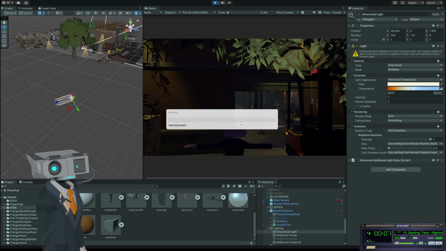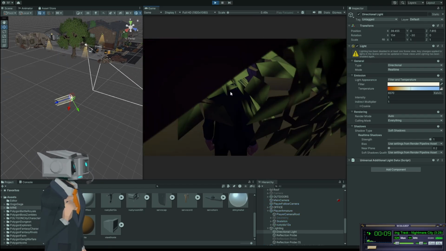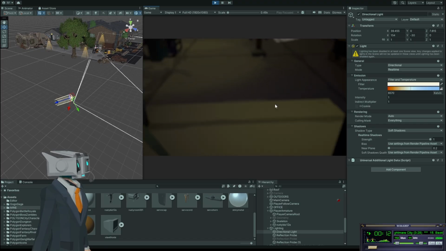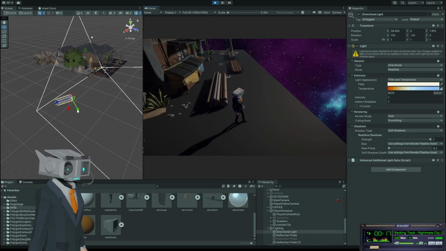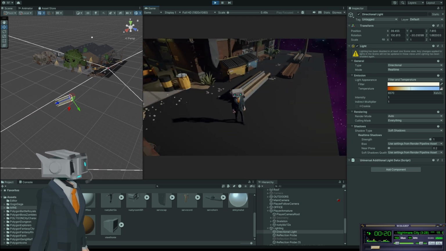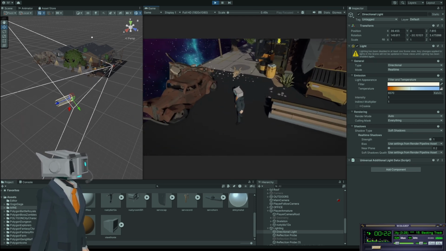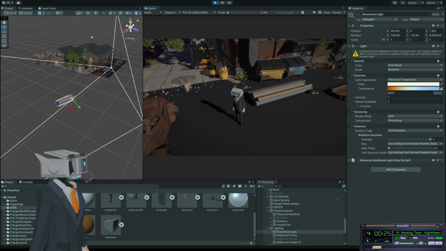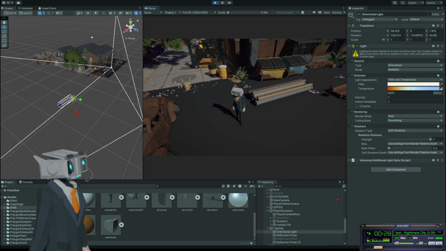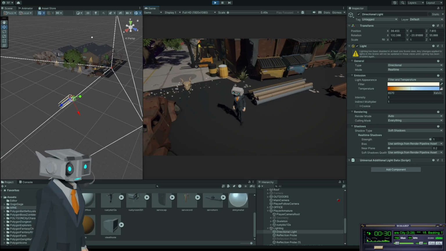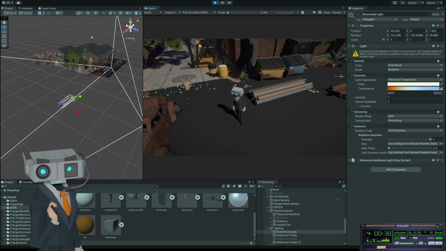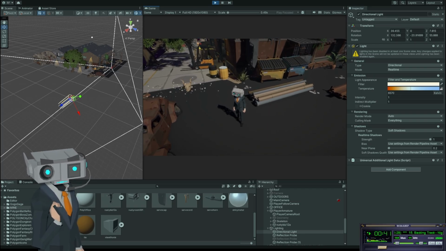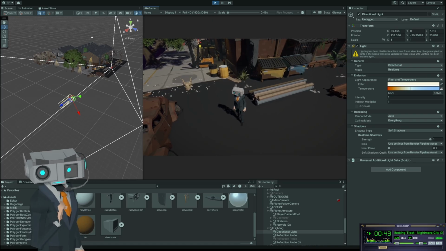But let's just see if this does the job too. Oh my gosh, it doesn't loop. Okay. I clicked something funny. Void Update. Oh, okay. Well, that's annoying.